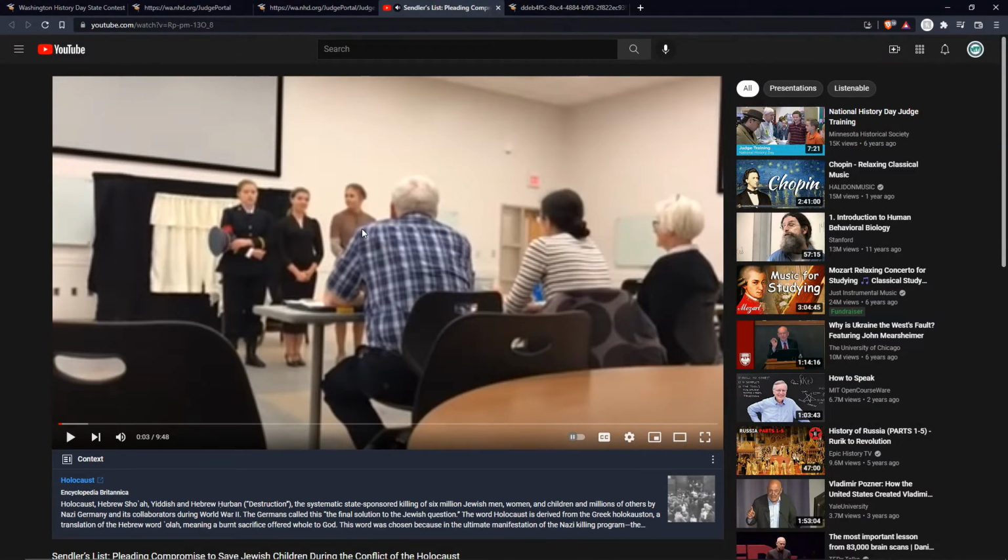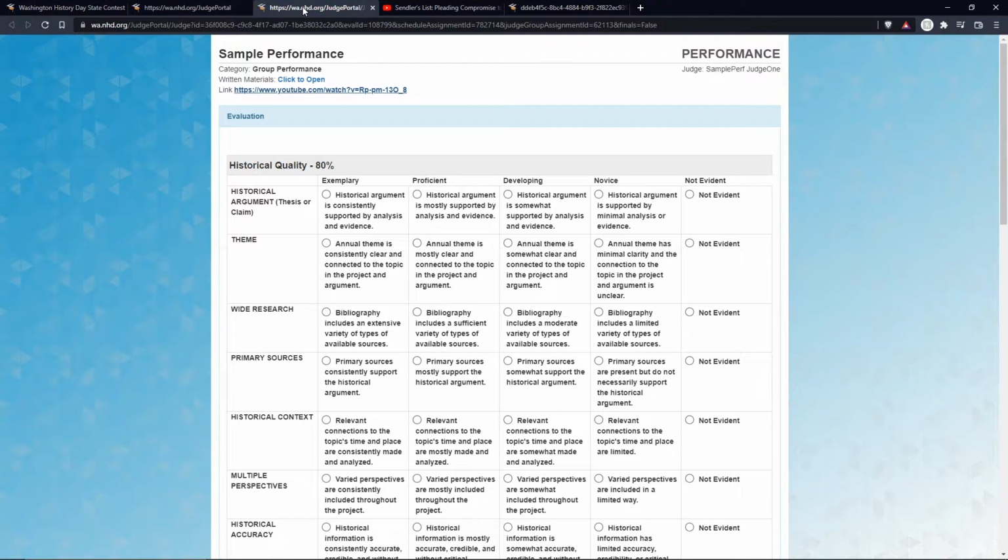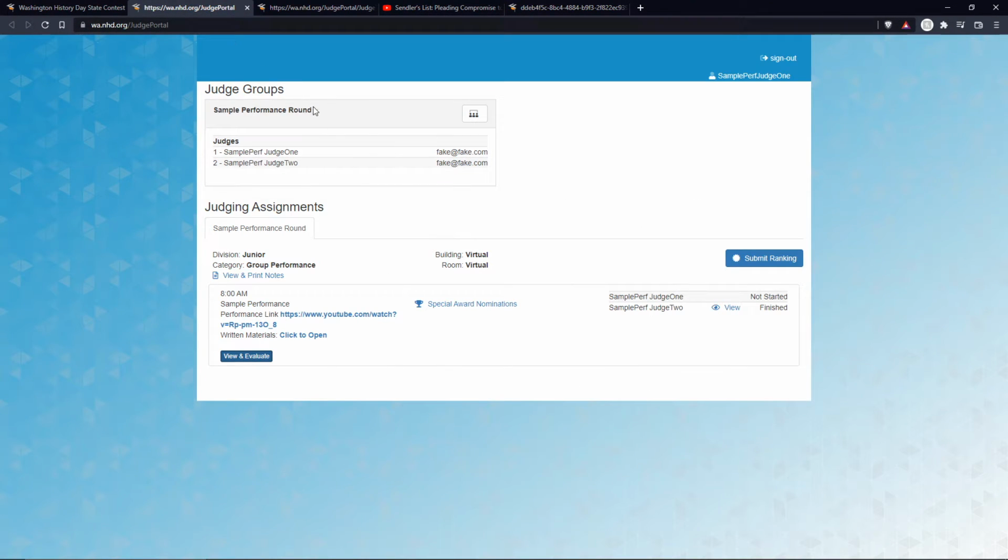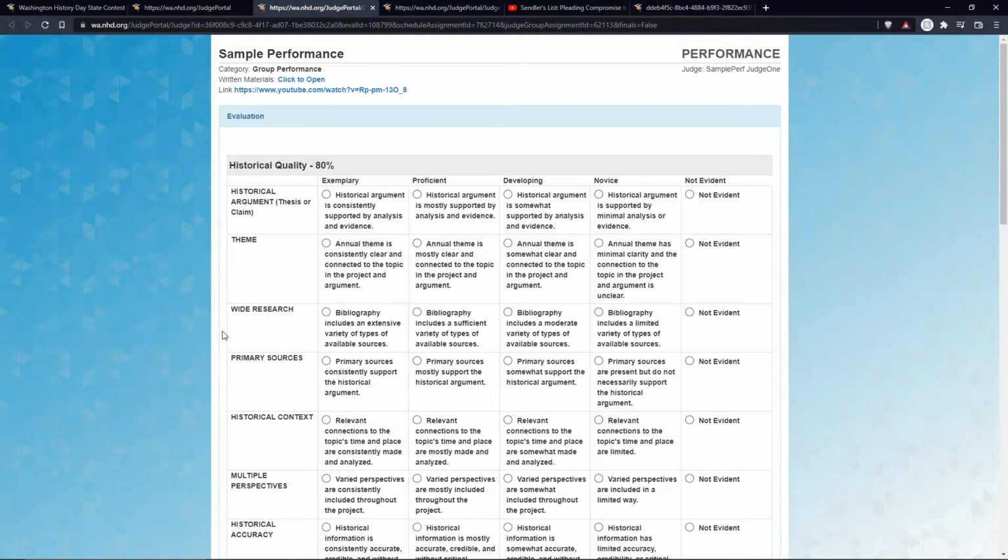Step 5. Evaluate your entry. To access your online evaluation form for this entry, click back over to the evaluation form tab, or if you're navigating here from the judge portal, click the View and Evaluate button. Our evaluation forms are rubric-based and reflect improvement from right to left, with the most exemplary work described in the far left column. When writing comments to students, we encourage you to use your rubric selections to help students understand what they already did well and how they could reach mastery in a given criterion.